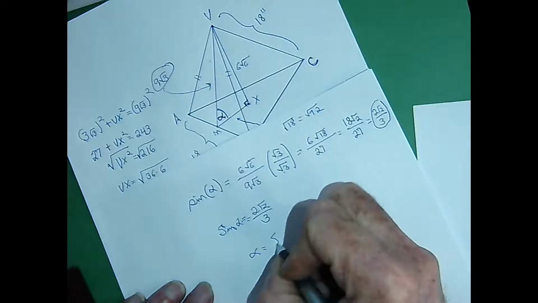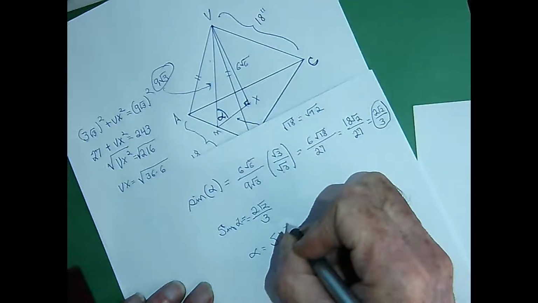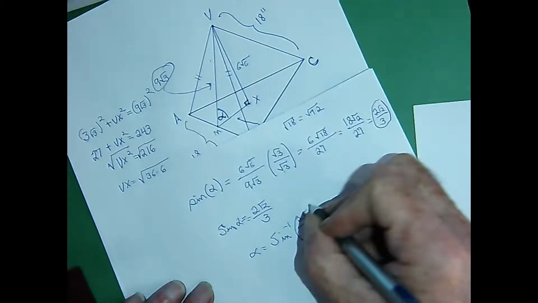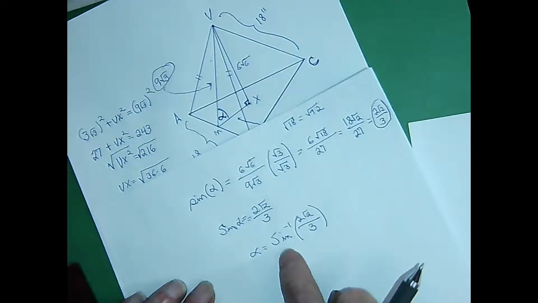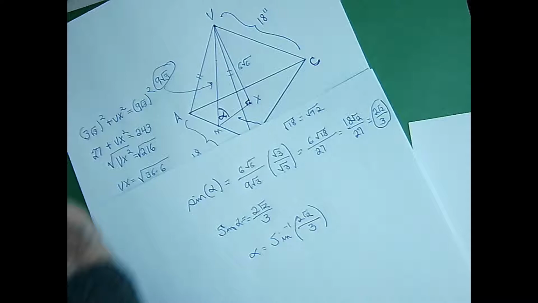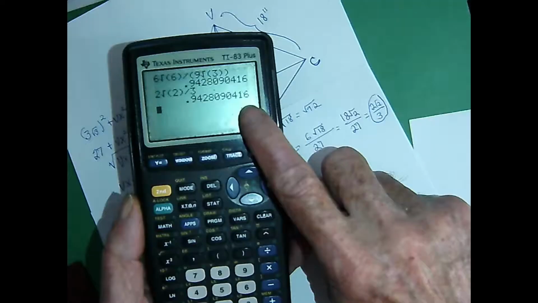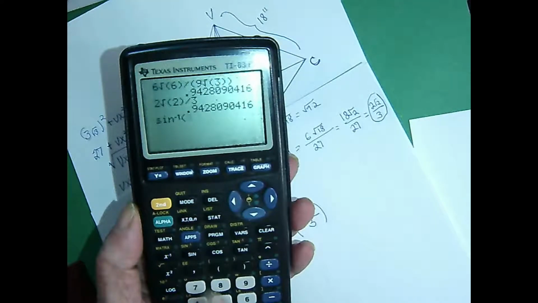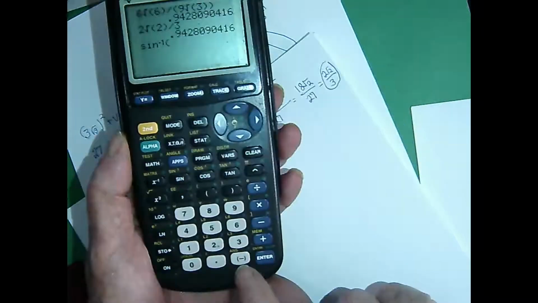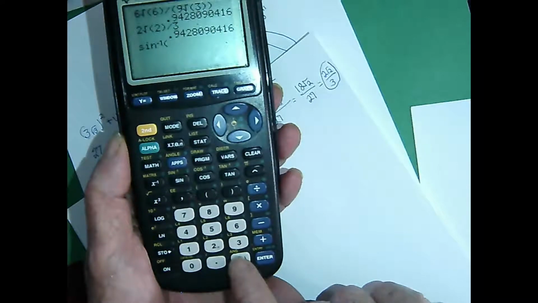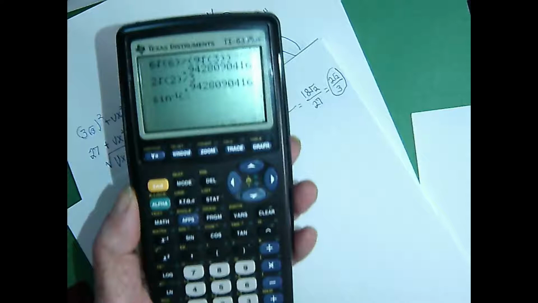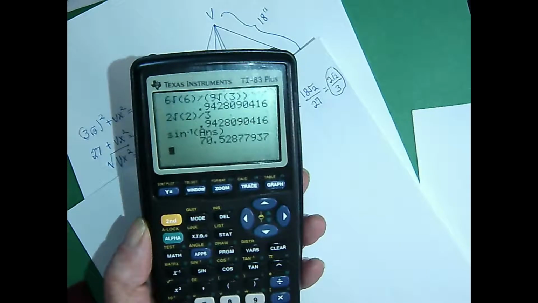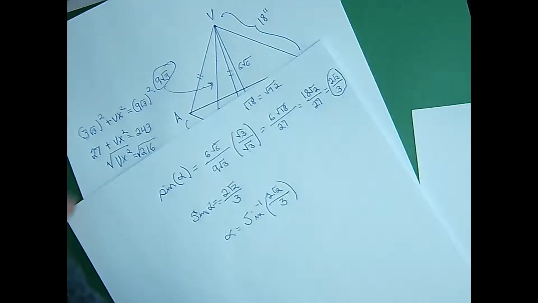On the right-hand side, let me say, the angle whose sine, the arc sine of 2 square roots of 2 over 3. Now I've got to be kind of careful entering this on my calculator, and I'll take the arc sine of that amount. Actually, because I have that number on my calculator right now, I could go arc sine and then plug in that same amount by going second answer, that ANS right above, which gives me that same number. So I'm going to take the arc sine of that last number, and it tells me that that angle should be 70.5 degrees. Pretty close.